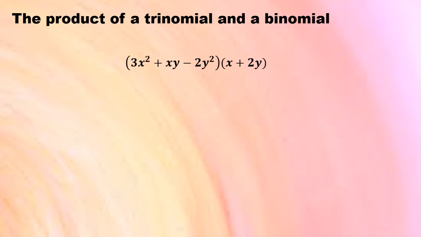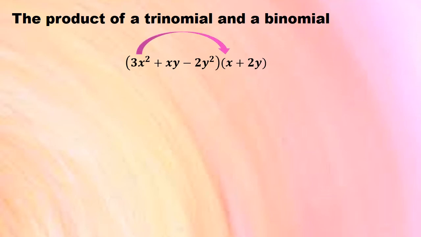Okay, let's have a look if you've got the trinomial first and then the binomial. Please remember that you can always just swap them around. You can take that bracket and put it in the front and the 3x squared bracket to the back. 3 times 2 is the same as 2 times 3, so it really doesn't matter which one is in front. So you could have just followed the previous example by swapping the two brackets around.